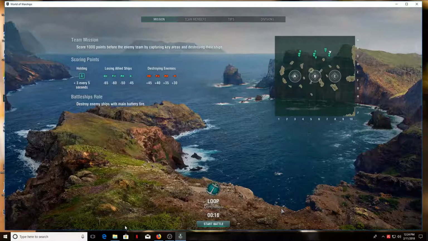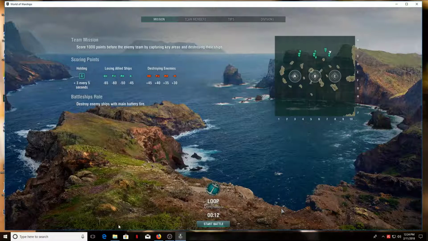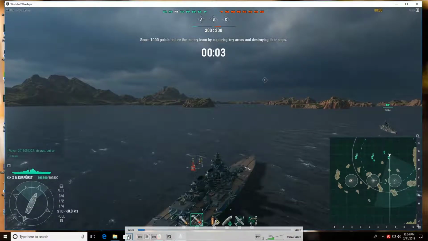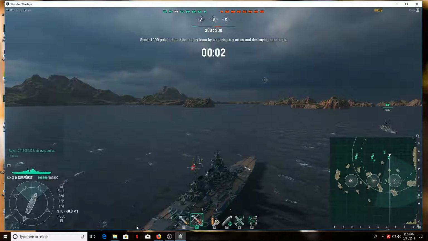Much better. Well, I had bought myself a Grober Kurfurst, my very first Tier 10 ship. Pretty darn excited about this. It's a Tier 10 German battleship. I've been saving up for a while. God, it costs like 300,000 experience and millions of silver. But I think it's going to be worth it. I've been so excited to be working my way towards this.